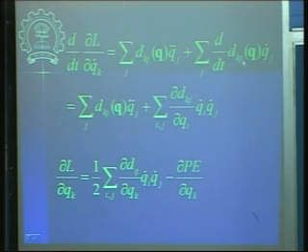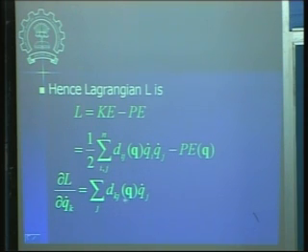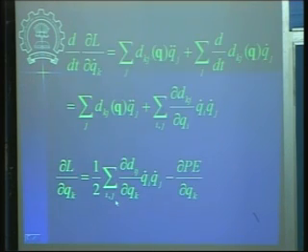Now you observe that this is a product of two terms, q dot and dkj. Okay, so you have to apply the derivative of products, and then you will get the first term as q double dot j times dkj. Okay, and for the second term you have to again apply d by dt to dkj and multiply it with q dot j. Now you can see that I can simplify these further. The first term will remain as it is. The second term I can differentiate first partially with respect to qi and then dqi by dt, which is qi dot.